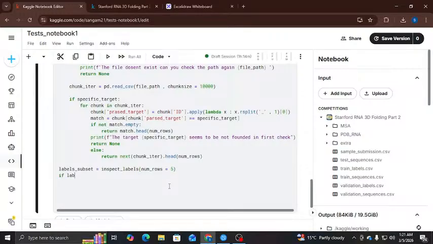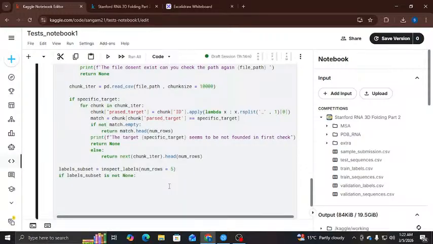If the label subset is not none, then what we're gonna do is just display the label subset. You just noticed here, I forgot to add s here, labels.